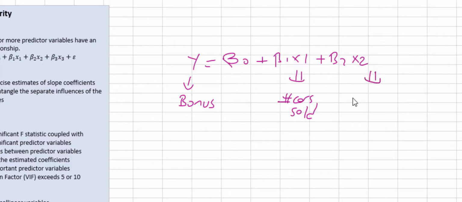And here x2 is the number of remaining cars. If all car salesmen started with the same inventory, we have a case of perfect multicollinearity. That means x2, remaining cars, is equal to the inventory minus x1, the number of cars sold. Perfect multicollinearity is easy to detect because the model cannot be estimated. However, if x2 represents the proportion of positive reviews from customers, we have some multicollinearity because the number of cars sold and the proportion of positive reviews are likely to be correlated.